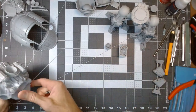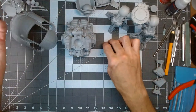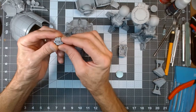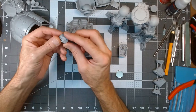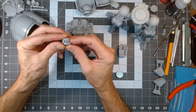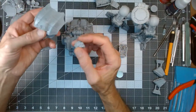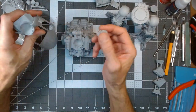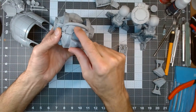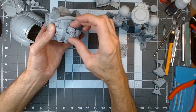I took a minute to clean up and get rid of all of that dust and debris so that I can have a decent clean workspace. I also removed the head from the sprue so that I could drill from the back as well and make sure that I connected all the way through. The challenge after that is, once this is all set together, this piece goes under here, right? And then the head will sit on here.